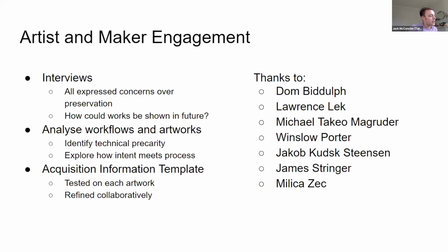Most were made using existing game engines and with assets from a variety of sources, some purchased from commercial platforms. And it was interesting to note how their artistic intent intersected with the technology, ranging from the engines being an environment in which they felt they could freely experiment and work, to a tool just being used to carry out a very particular artistic vision. And I think that difference could have some potential impact on the way we think about these works in the long term.